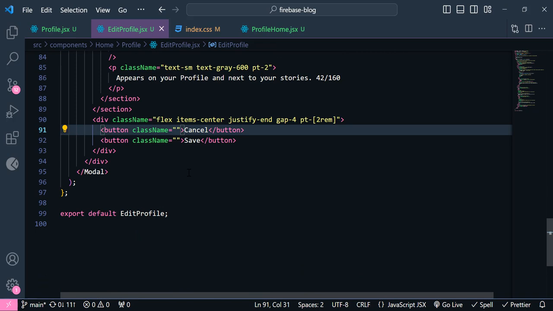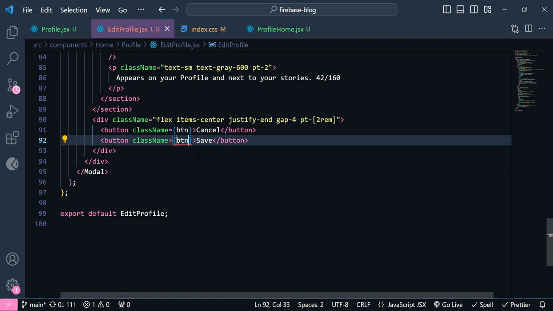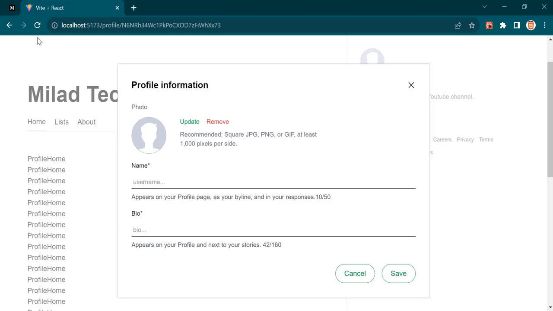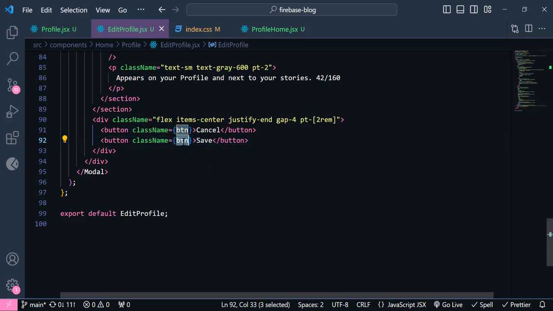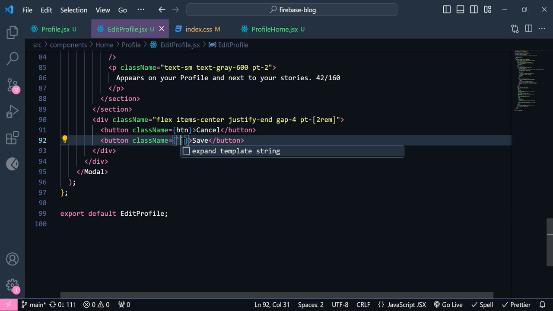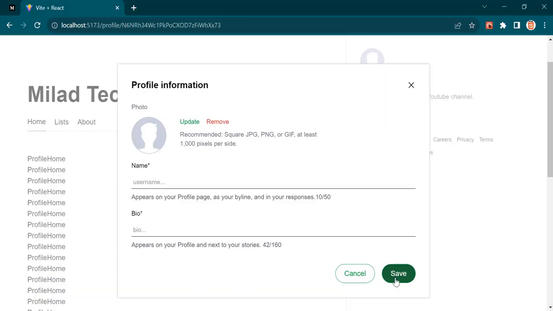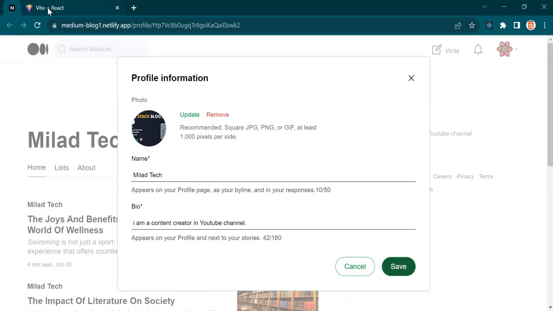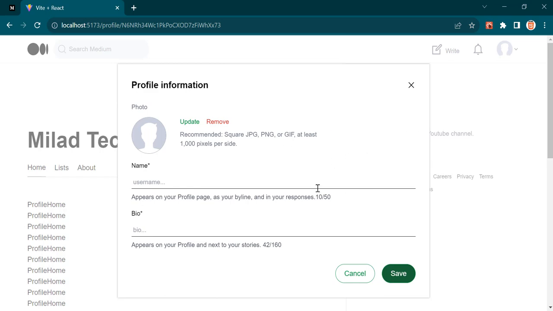Instead of this double quote, I'm going to have these curly braces and add this here. Okay, but as you can see, our second button will have a background color, so I just copy this button from here and add this template string. We need to add this inside these curly braces again, and following that we need to have a background color of green and 800, and also we need to change the text to be white. Okay, now you can see they are looking the same. Alright guys, we are done with this form.